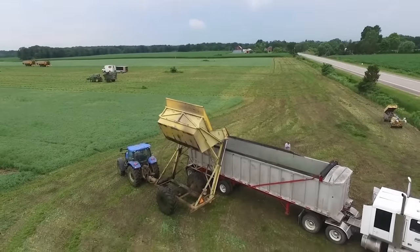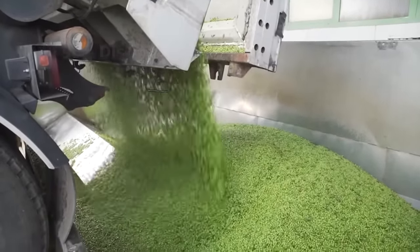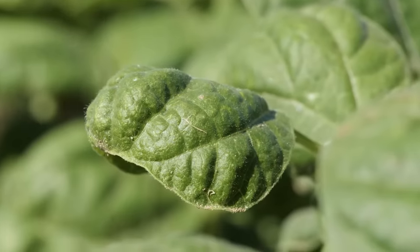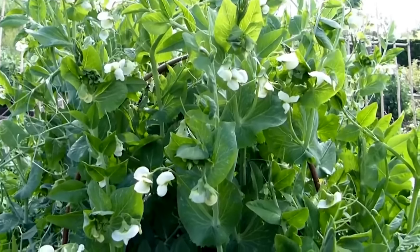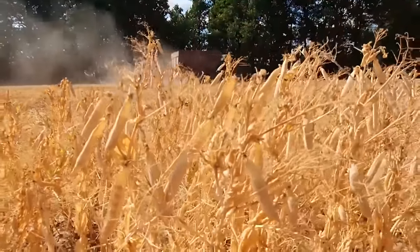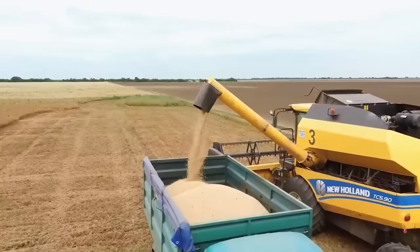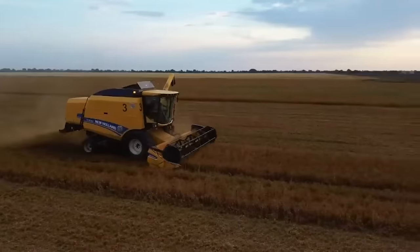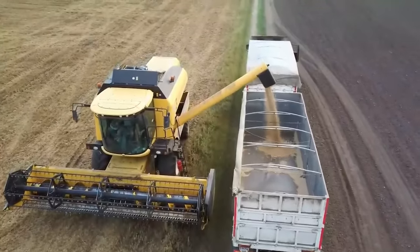Harvesting machines began to roll, allowing farmers to harvest more quickly and effectively while yield is still guaranteed. Most pea growers will choose semi-leafless varieties as they are better able to grow, especially in dry areas. In regions with higher rainfall and cool summers, short-vining varieties are the best choice. Mature pea plants can wither very quickly if the weather is warm and dry. Harvesting too late — with seeds that are too dry — will easily cause breakage or peeling of the seed coat, leading to loss and increasing the risk of poor quality seeds. Therefore, for dry pea fields, farmers will harvest in moist conditions, such as at night or early morning when the pods are still wet from dew, to minimize seed breakage.